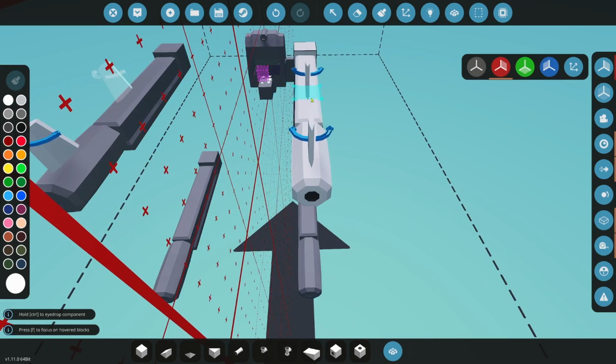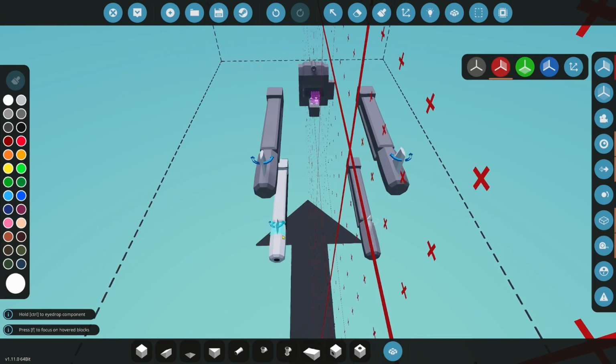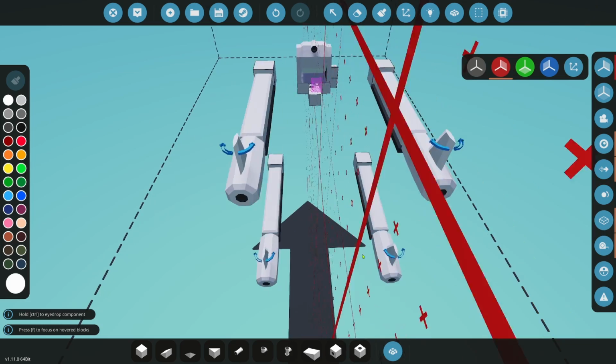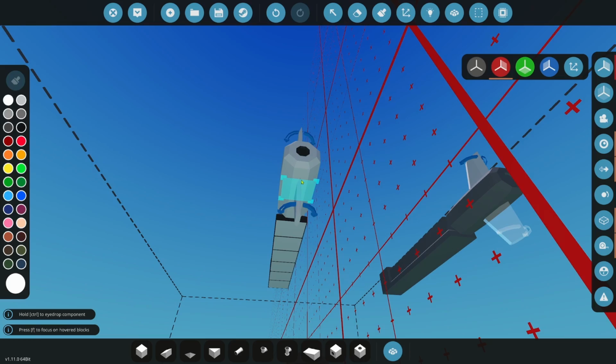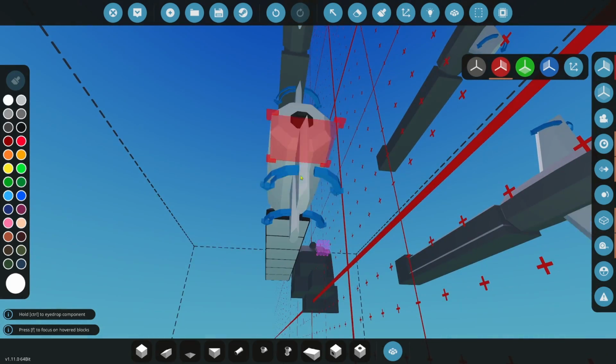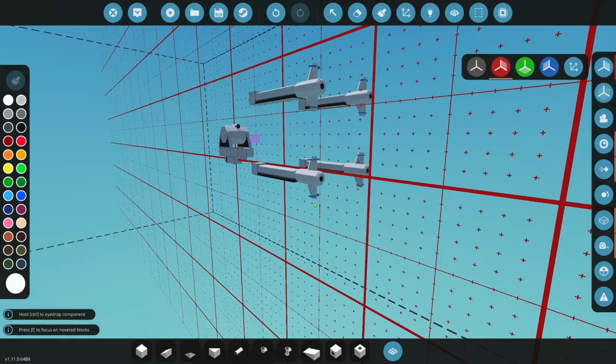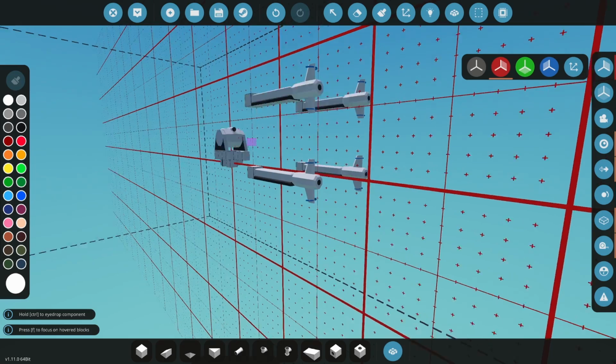So we want 2 hollows on the outside. Same thing on the bottom, 2 hollows on the outside. We're then going to just flip it over, and we want 2 hollows on the outside and 2 hollows on the outside. That's going to give us all 4 fins working in the yaw regime.